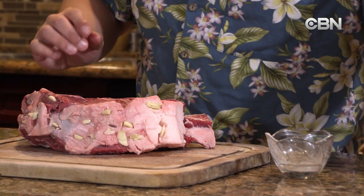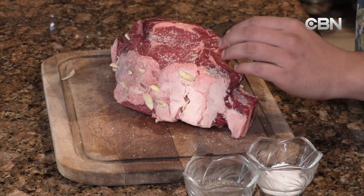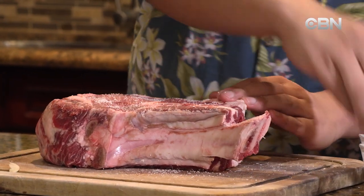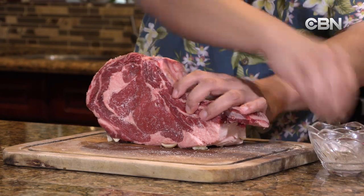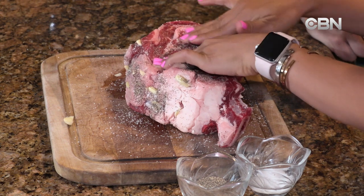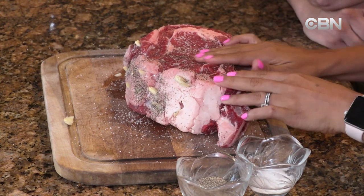Now let's go ahead and season it. I'm going to put this beef with rosemary. You need at least a tablespoon on each side — the top, the bottom, each side — because it's a big piece of meat and you want it all to be flavorful. Don't forget the sides and the bottom; they need flavor too. We're going to have to massage it all in. We've got salt and pepper on it. Some people use sea salt — we use sea salt, or you can use kosher salt; that's a good one too. That really makes a nice flavor for the beef.